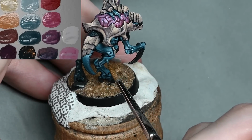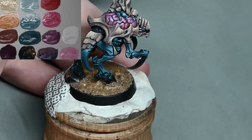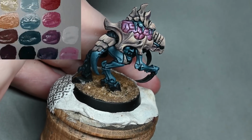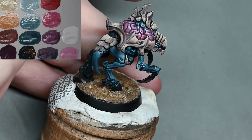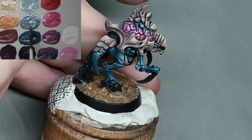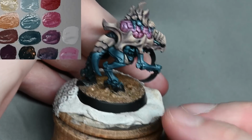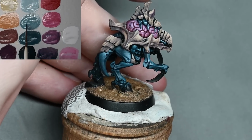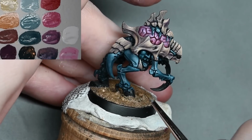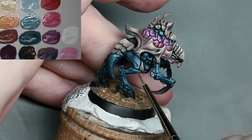Then I used a hairdryer to speed up the process a little bit, but also, while the sand was all over it, I watered down some PVA and gave it a coat all over as well, so the base is very wet. It does make the sand mush together a bit, but having that layer of watered down PVA over the top means that the sand won't come off. When I dry brush it at the end, it's all very, very solid, which is ideal for army painting. You can pick the base up and you don't have to worry about it knocking off.